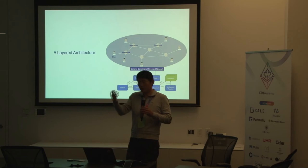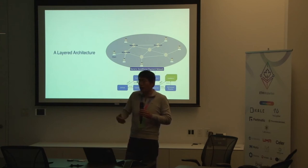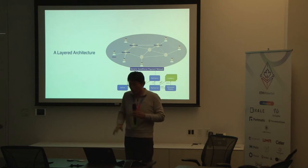Many people know the internet has been so successful — academia and industry attribute its high scalability to the layered architecture design. You have the lower physical or IP layer, then you have the application layer. Each layer promises a well-agreed-upon interface to upper layers. The core IP protocol was defined 40 years ago, and at that time people might have imagined applications using maybe one kilobyte per second. Now today we have Netflix, YouTube streaming, real-time 5G-enabled remote medical operations — and none of that changed the IP layer. That's the power of layered architecture.